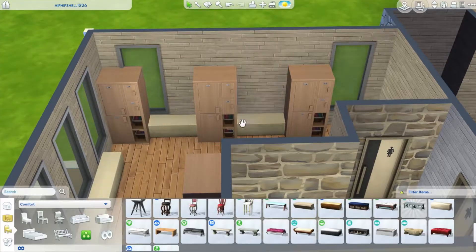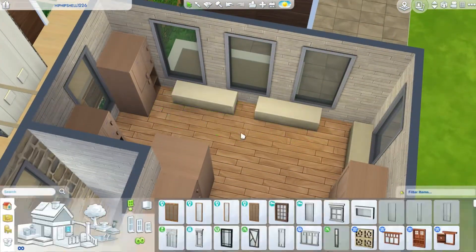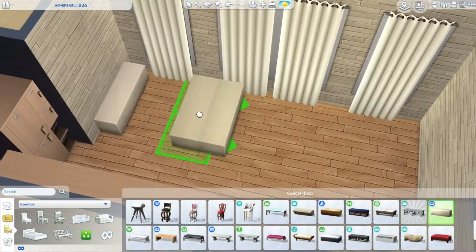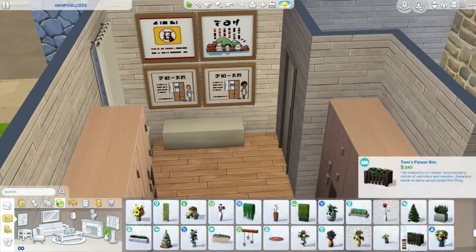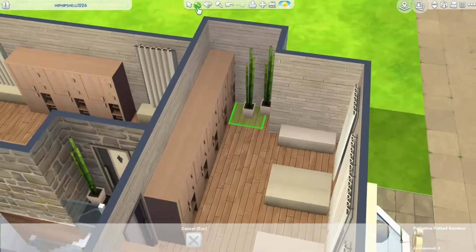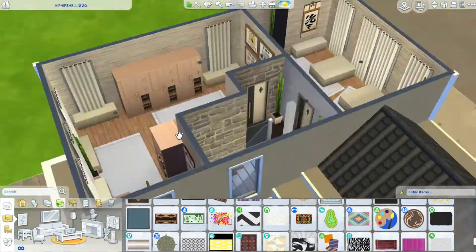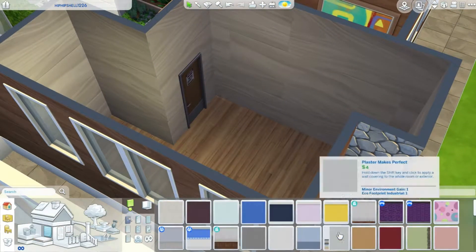I'm adding some more places to sit so you can sit down, take off your shoes, put on your wardrobe. Here is the other little changing room — I'm still calling them the onsen room, though these are not onsen rooms. I also placed these little informative things from Snowy Escape as well; I think those suit the spa really well. Just a little decoration in here to make it nicer, and a couple of big rugs — if you're walking around barefoot, you do want a little bit of comfort.